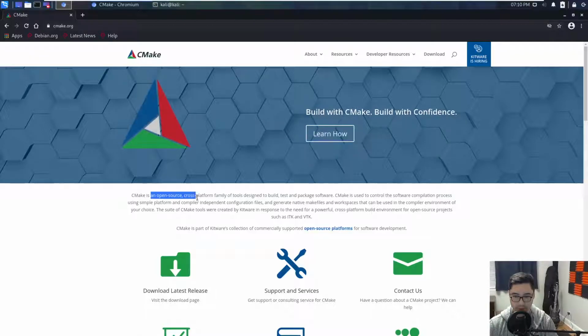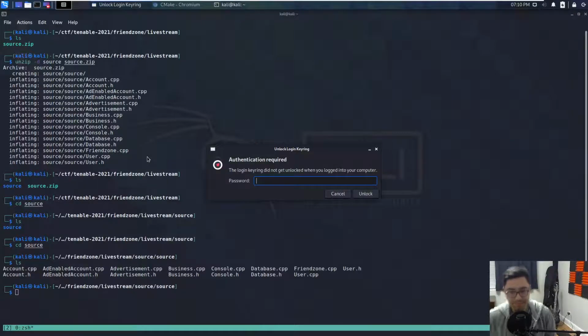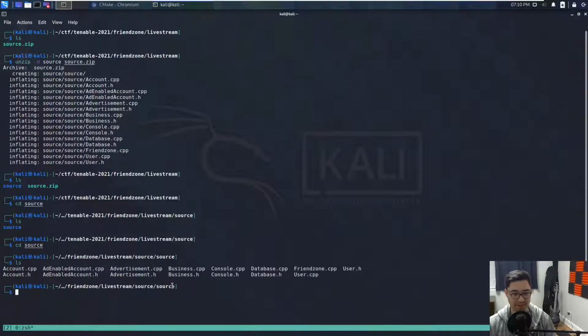It's an open source cross-platform family of tools designed to build, test, and package software. So basically with CMake, you can just go ahead and compile C++ source code on any operating system. Doesn't necessarily have to be Linux. You could run CMake on Windows, and it would build you a Visual Studio solution project. So it's cross-platform. But if I run it on Linux, because here I am running Kali Linux, that's what I do my hacking on. So let's make a CMakeLists.txt file, because that's what CMake expects.